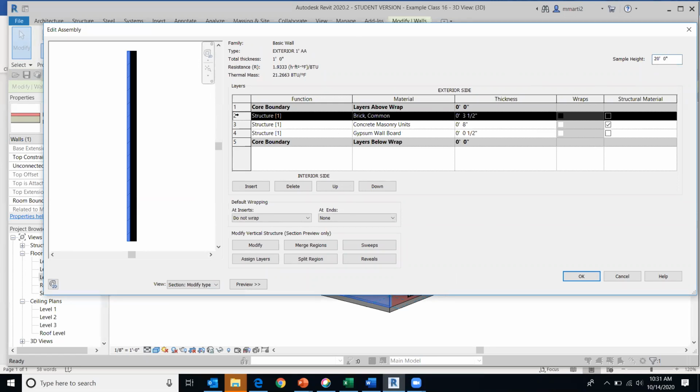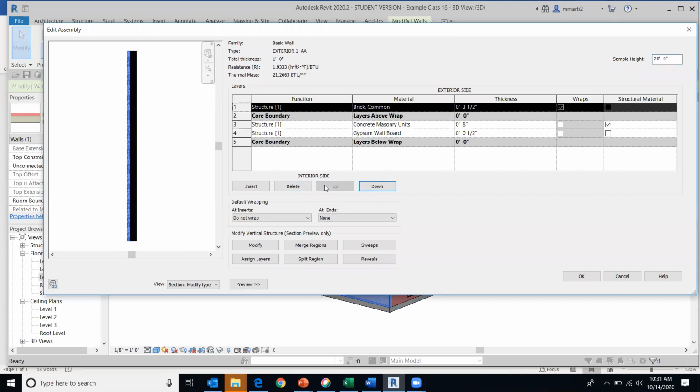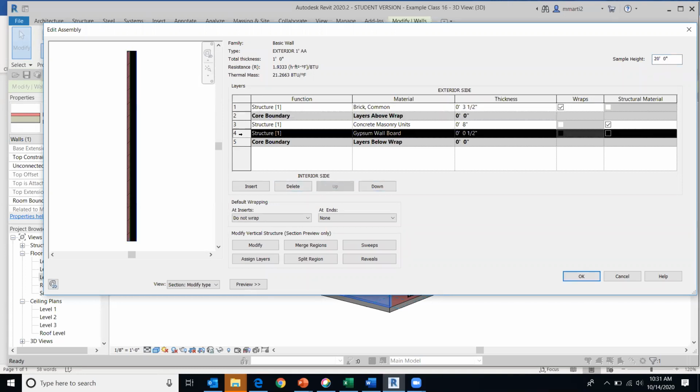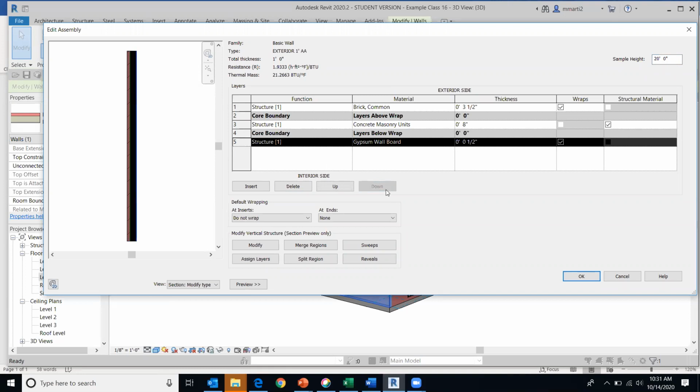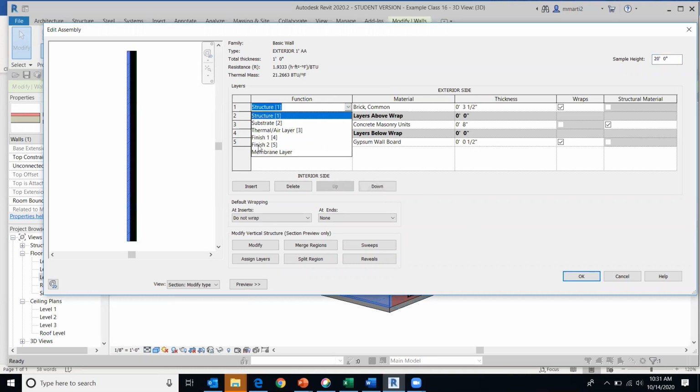So we want to move this brick up outside of the core boundary, and we want to move this gyp down outside of the core boundary. The other thing that I see wrong here is we forgot to change the function. So this is going to be function finish layer 1, and this is your interior side, so it's function finish layer 2. We always want to make sure that we have something that looks like this as far as our wall structure is concerned.